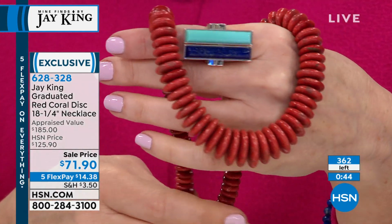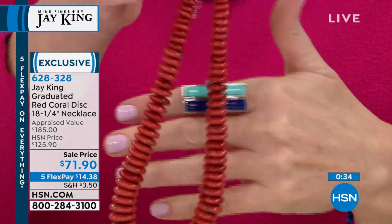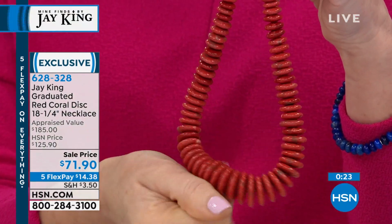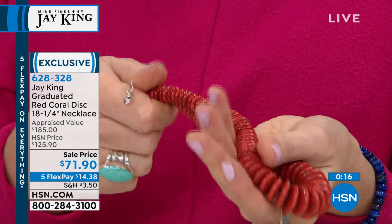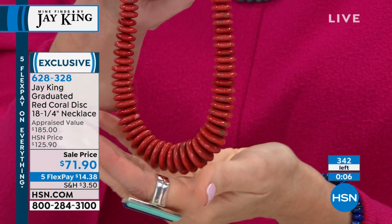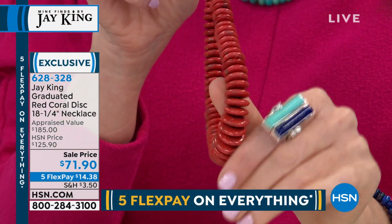One of the biggest things that my friends always tell me, people that are now my friends, is that the first time they ever bought anything from me, they thought there was no way it was gonna be some little, dinky, lightweight piece. And they said the first time they got something from me, they were shocked at what they got. They were blown away. It even looked better than it did on air, and they couldn't believe the size, the weight, everything. Well, that's just because you're buying direct. You're buying pretty much mine direct, manufacturer. Of course, coral isn't mined, it's harvested. But even the material that you're looking at here was harvested maybe in the 70s, 80s. It's all covered under the CITES program.